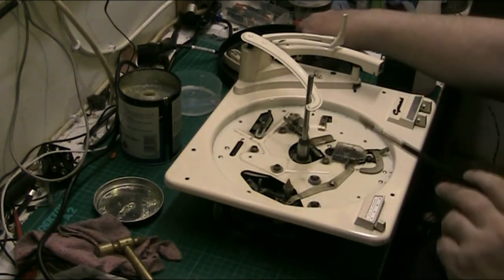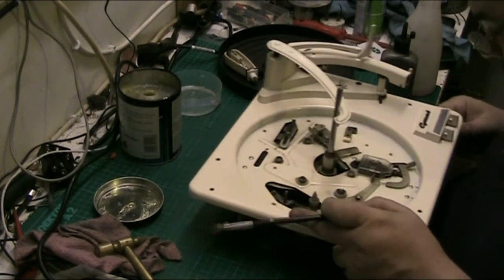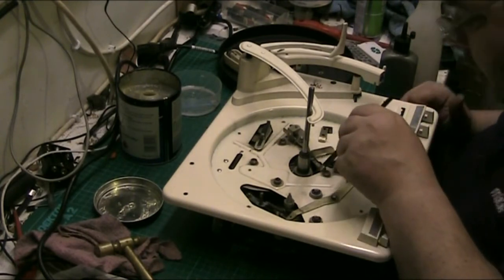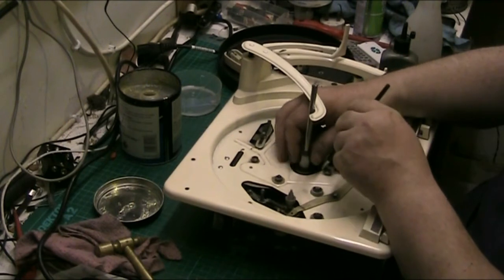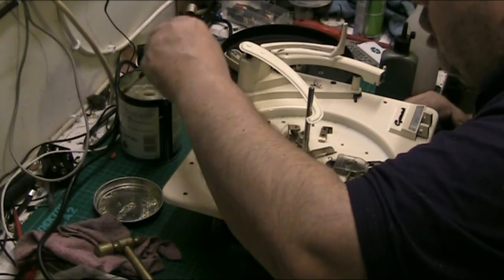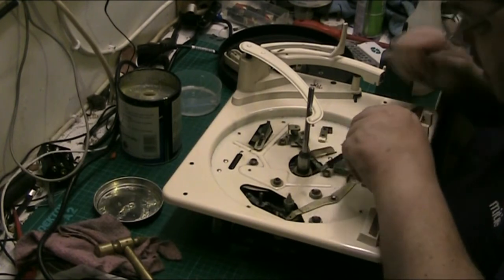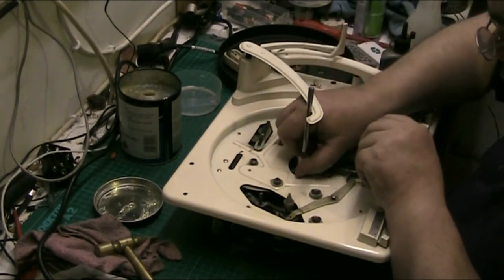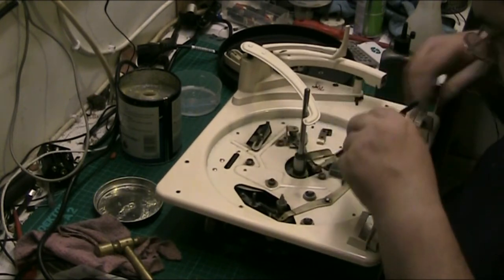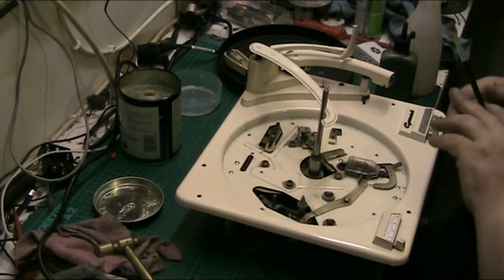Right, so what we'll do now, we'll get my glasses on. I'm going to need them. And what I want to do is get down into the ball race here. Get some grease on the balls. There we go. There we go. See, we've got some grease on them balls now.